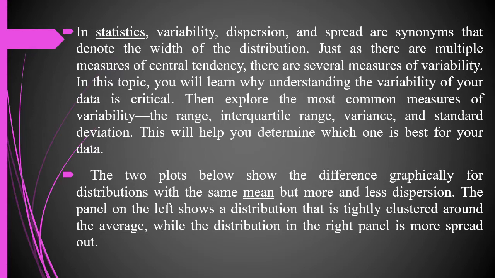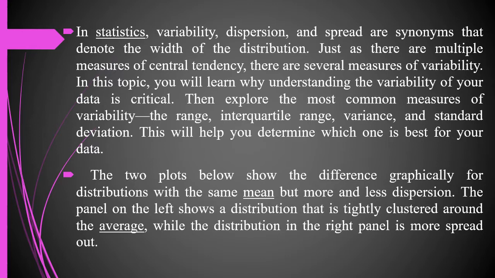In statistics, variability, dispersion, and spread are synonyms that denote the width of the distribution. Just as there are multiple measures of central tendency, there are several measures of variability. In this topic, you will learn why understanding the variability of your data is critical. Then explore the most common measures of variability: the range, interquartile range, variance, and standard deviation. This will help you determine which one is best for your data.